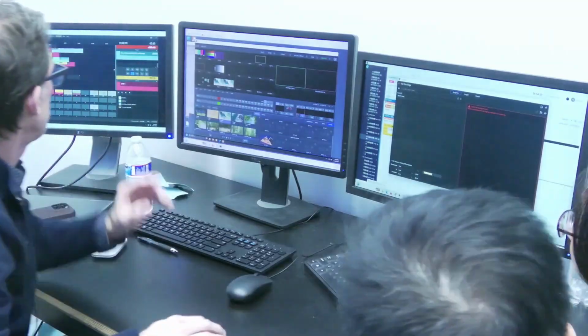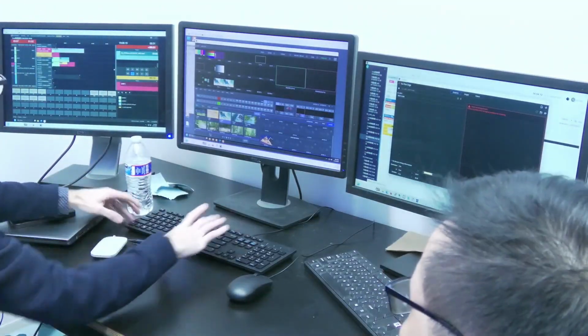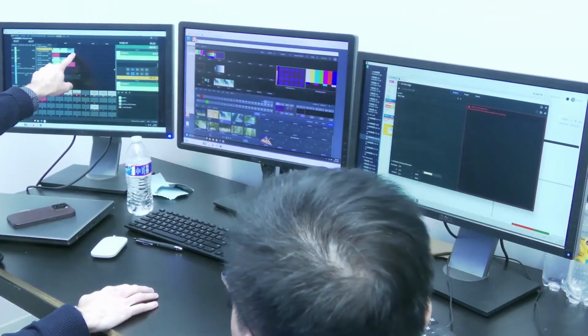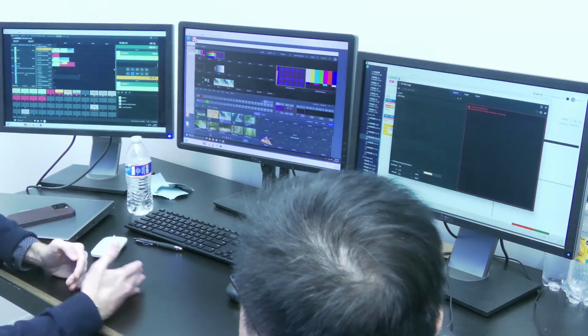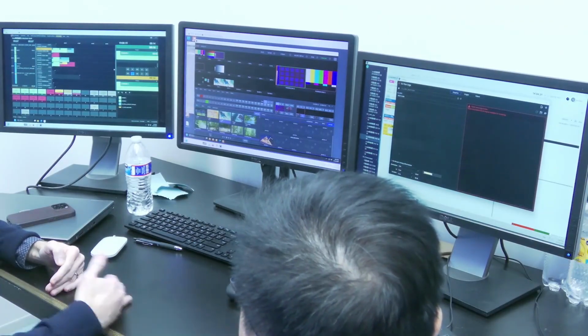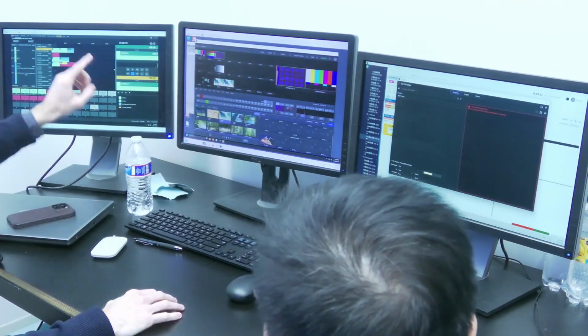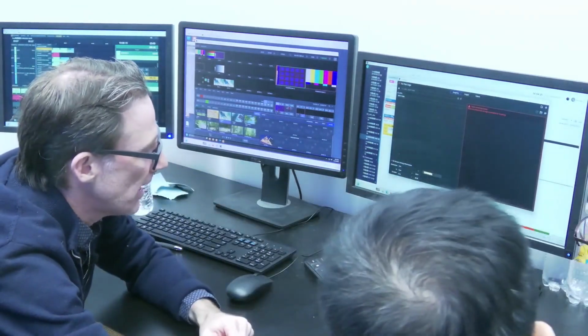Okay. So let's just say we wanted to make this the length of the package. Oh, okay. So we want it to be unlinked. Yeah, but we don't know how long the package is going to be. Yes. All right. So we have an option for the duration, and we have a couple of options here.